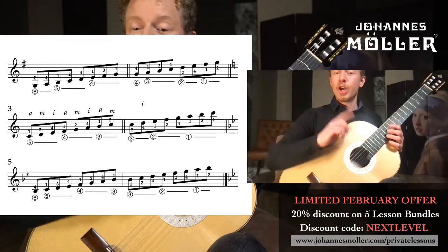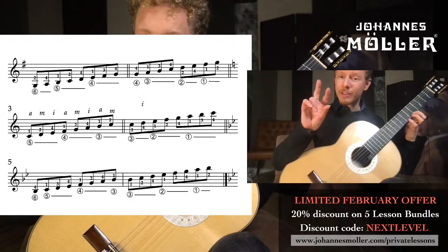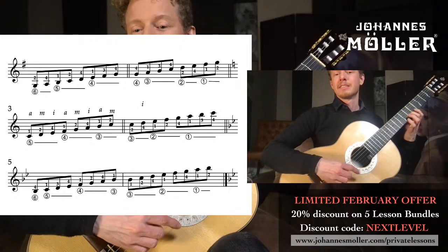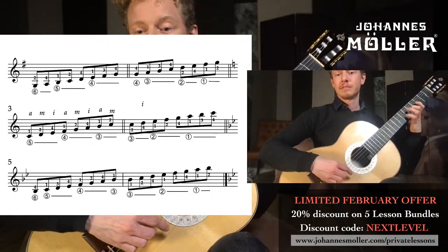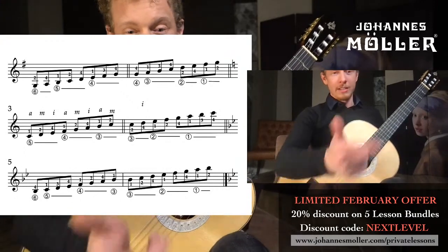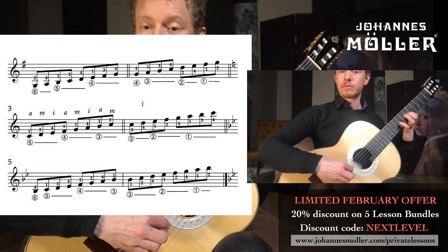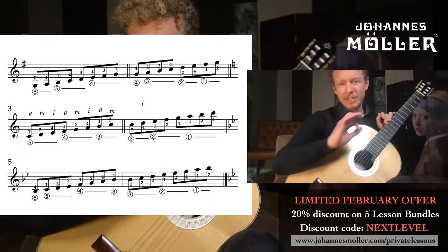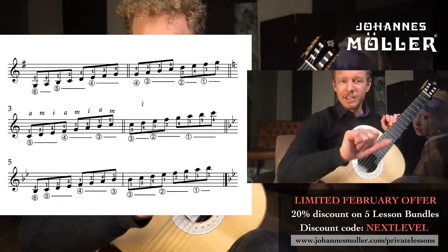Of course, when you do the turning, then we have to do a round of MI also. MI, okay? And then back to AMI, AMI. That is a really awesome way. And again, this is going to be applied to many different keys. It works, and that is a really cool way to finger a scale when it needs to be really, really fast. There are certain cases where maybe we need a really fast triplet scale. Then that three-finger thing can be awesome.